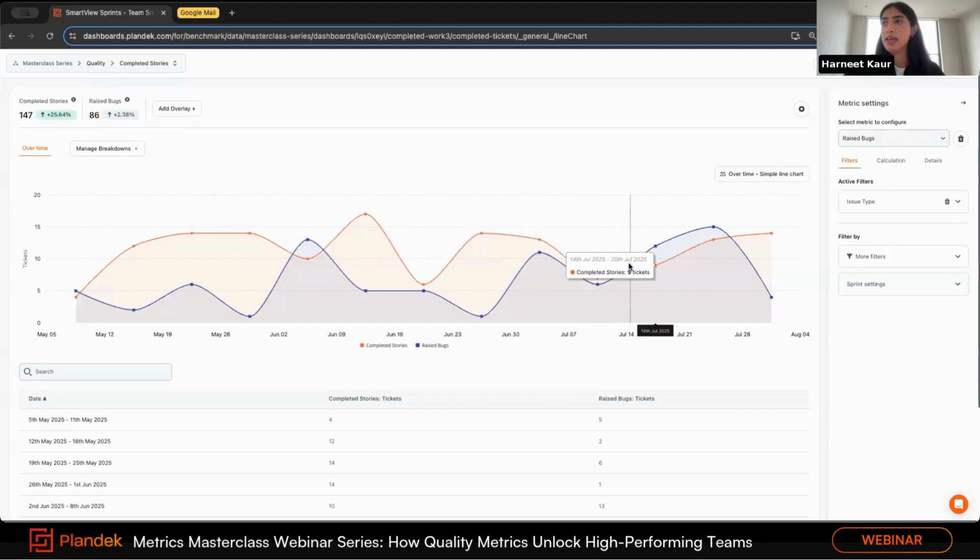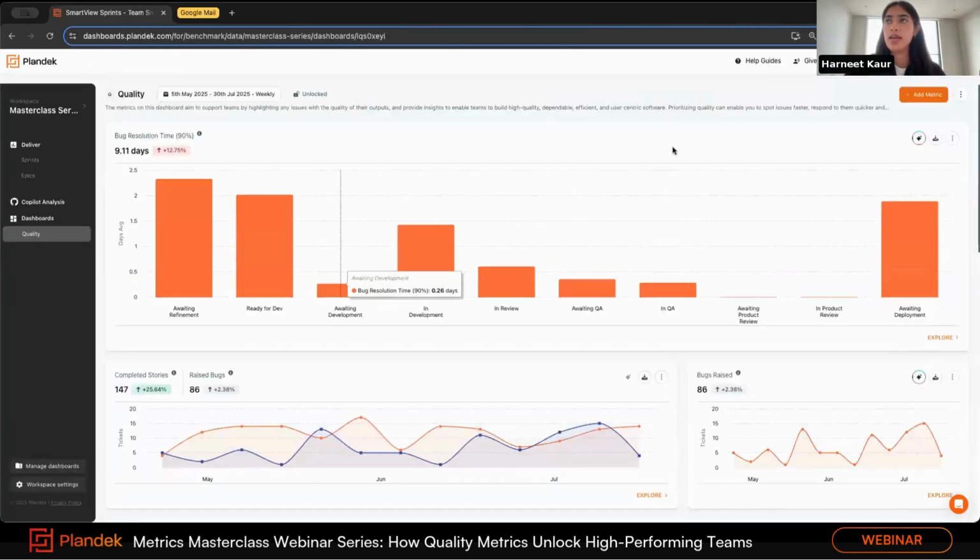What you can start seeing are times where there are more bugs raised than stories completed. And so you want to figure out, is that because of the previous work that we've released into the environment? Is that because teams are less focused on that value add work and are working on other things at the moment? So it gives you an idea of how to interrogate the data, but also find some correlations and trends that you can start talking to your teams about. So hopefully this is a helpful view for you guys as well.